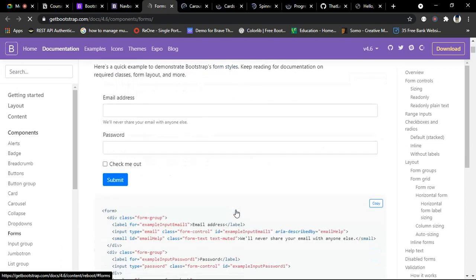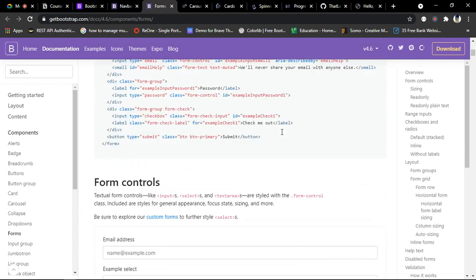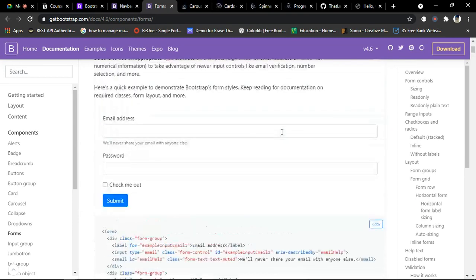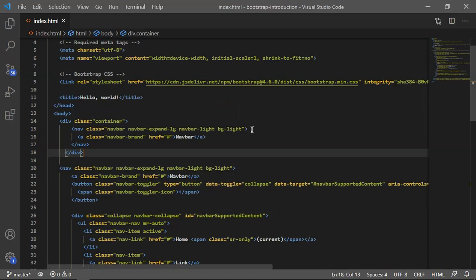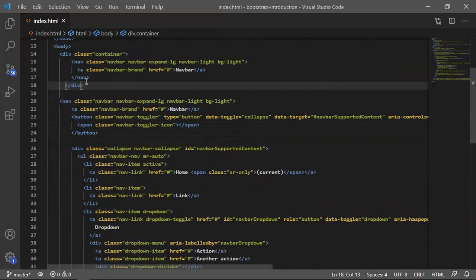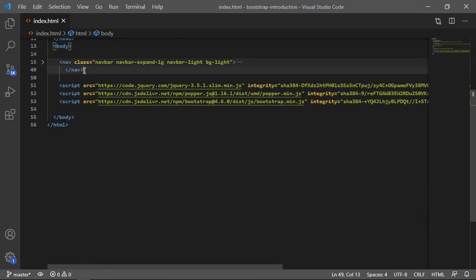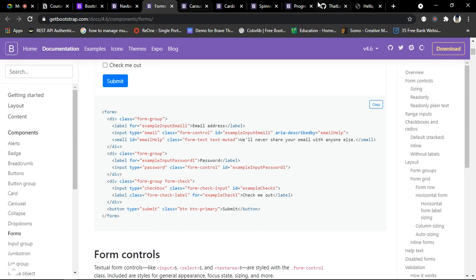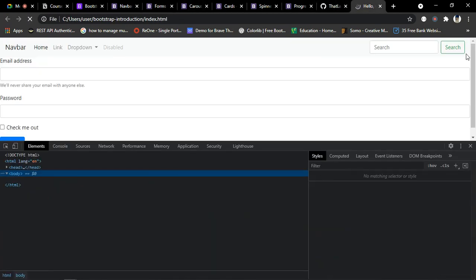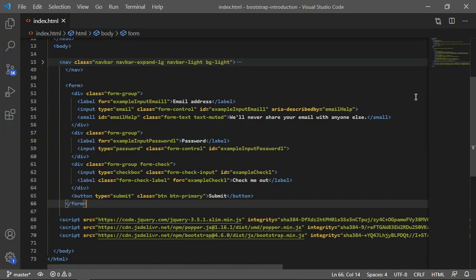So if you want to create a form with Bootstrap, it's pretty easy to create it with Bootstrap. So instead of me going through the stress of creating the forms and everything myself, I can just use Bootstrap and just edit it later on. So here, okay, so I have my navbar already here. So let me just paste this one under here. So I have this, and when I come here and I refresh, now you see that it has added it for me, but it's too wide, so I'm going to have to wrap it in a container.